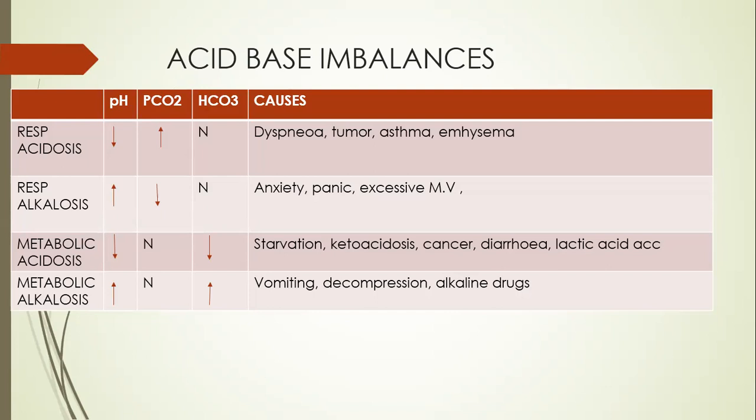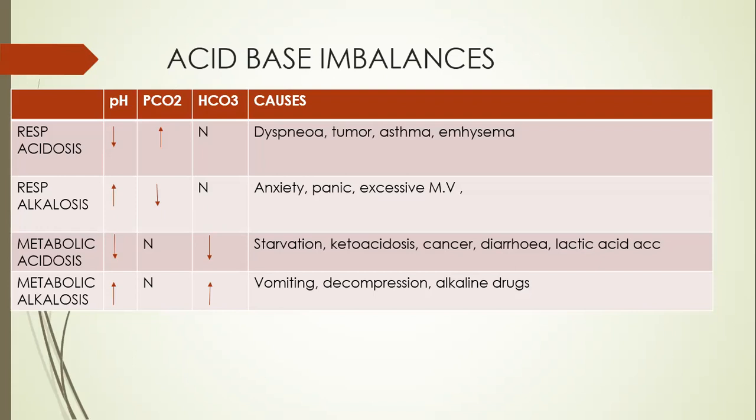So you know the respiratory. The name itself indicates it: in respiratory acidosis, the partial pressure of carbon dioxide will be more than 45 mm. Okay, so in respiratory acidosis, the partial pressure of carbon dioxide will be increased. Clear. In case of respiratory alkalosis, the partial pressure of carbon dioxide will be decreased. In both metabolic conditions, the partial pressure of carbon dioxide stays normal. So this is the first line.